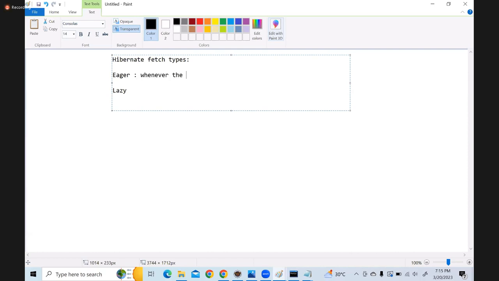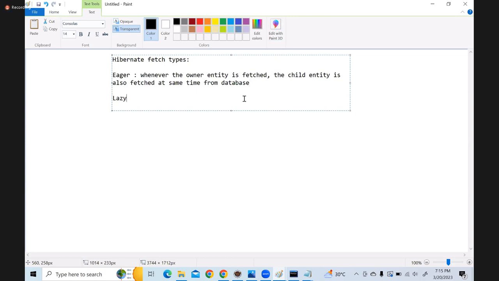Eager means whenever the owner entity is fetched, the child entity is also fetched at the same time from the database.